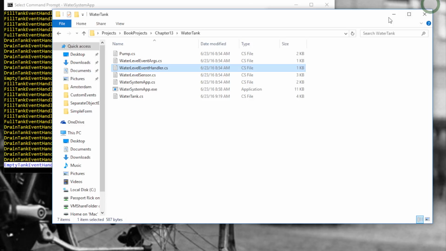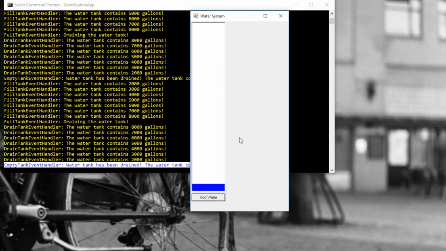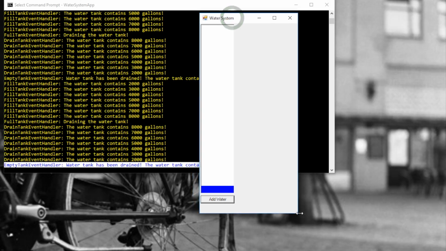Let's go back and check that app out one more time. It's just demonstrating custom events. You can add custom events to your programs to animate things and have a more modular design, right? So where can you use custom events? They come in so handy all the time for different things. You want to monitor a directory, to see if a file gets dropped in, and you want to do special event processing. I think they have classes in the IO namespace that do that.